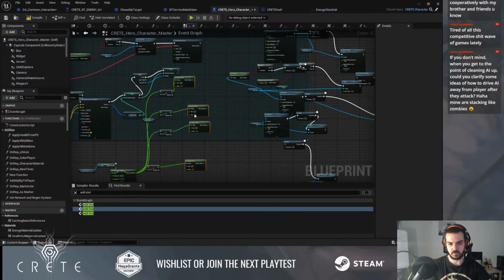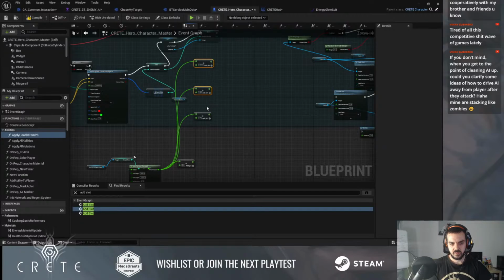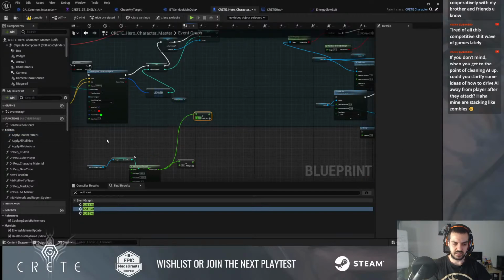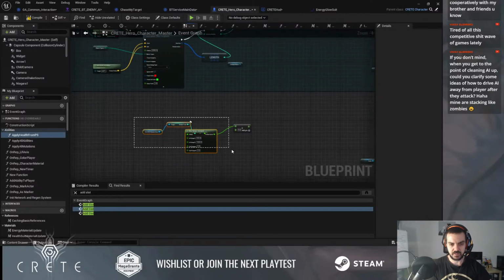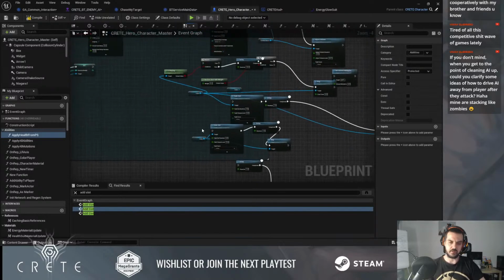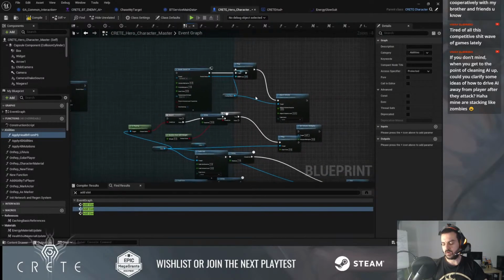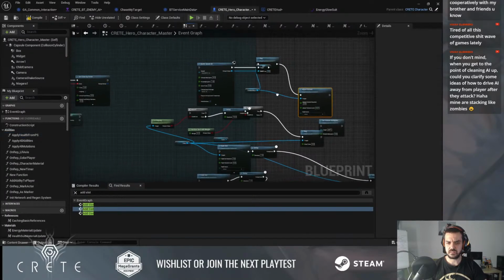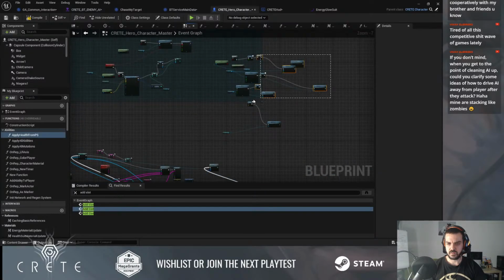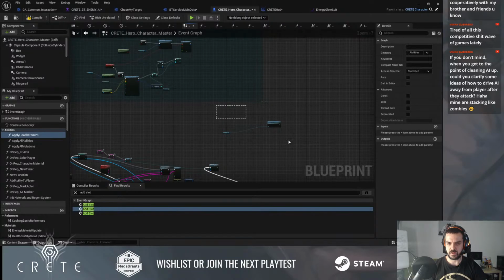This is pure gold to see. It is now taken care of by MetaSounds. So MetaSounds takes a parameter of how many enemies are nearby and other things, and triggers different cues by different, what is the name? Handles, I guess. So we don't need anything of this at all, which is awesome.